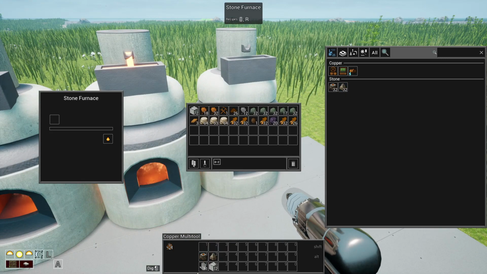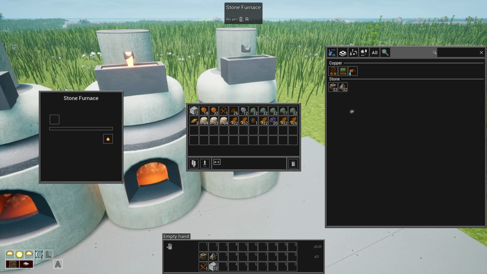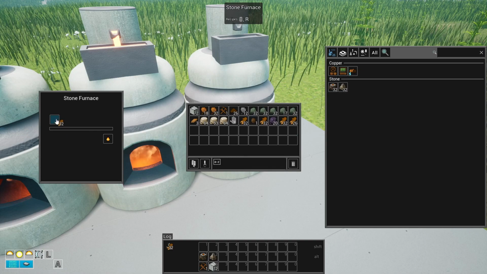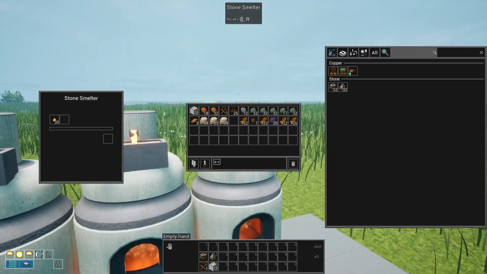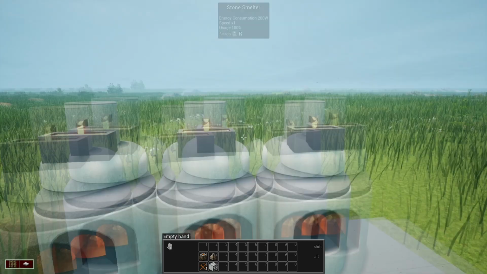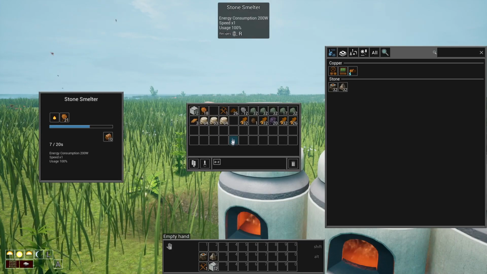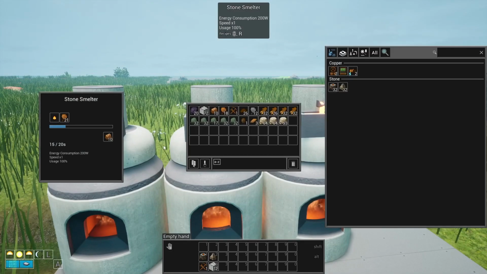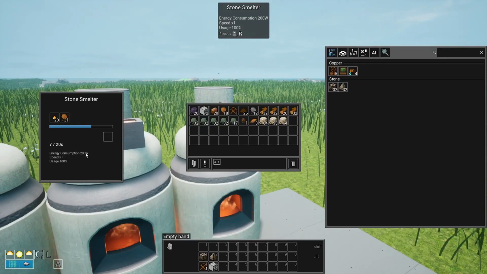Okay, oops, put my tool away. Okay, we got enough wood now, and we'll throw more copper in here. Boom. Okay. Grab you. We'll grab you. There's probably none there yet. Okay.